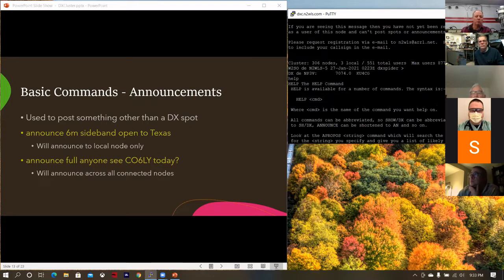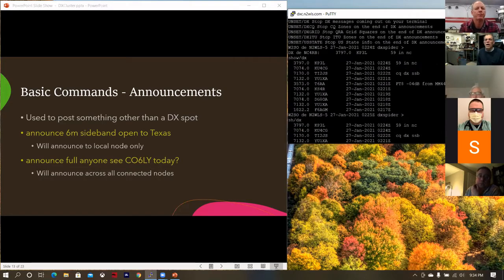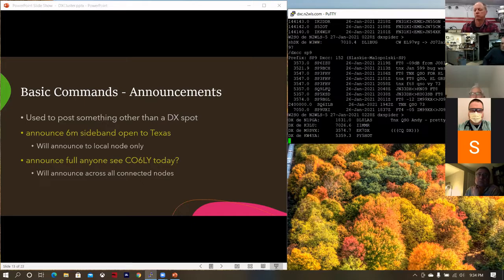In the 212 days that this has been running continuously on my server downstairs since the last upgrade or power outage or whatever took it out, there's been a max number of users of 8,775 people at once on the cluster. So if you're making an announcement to everybody, it better be good, worthwhile.